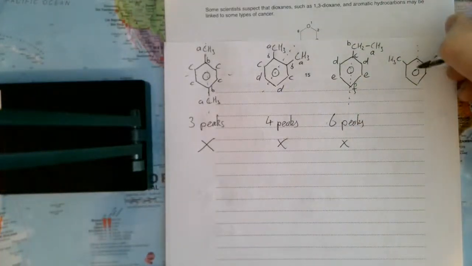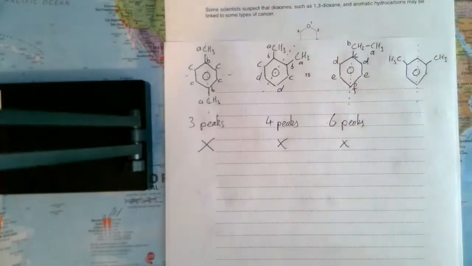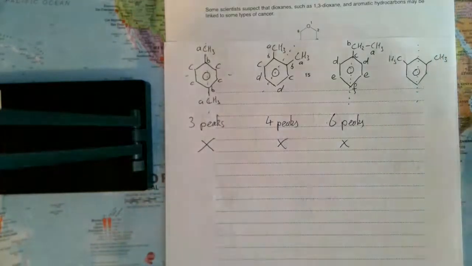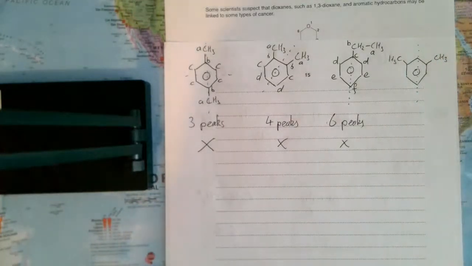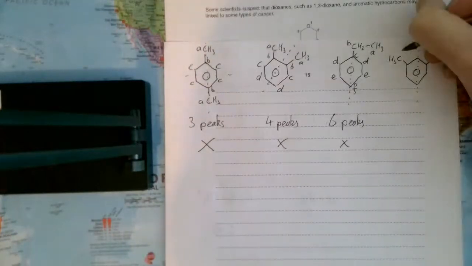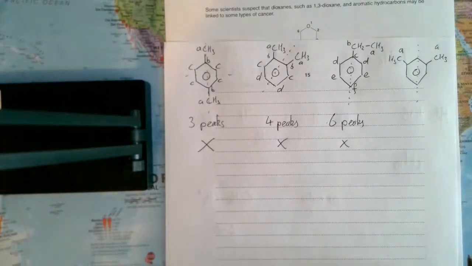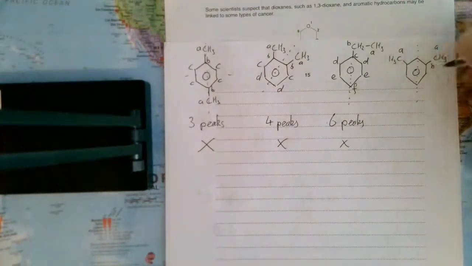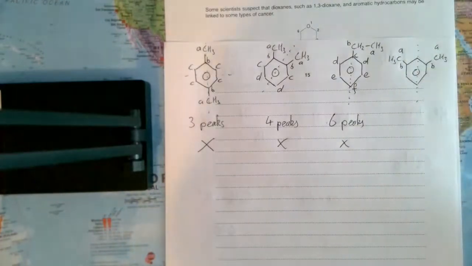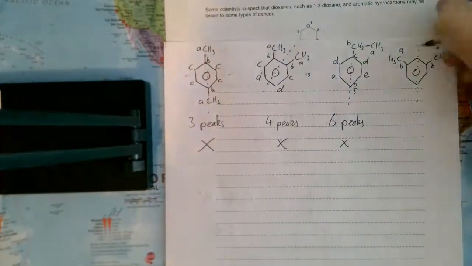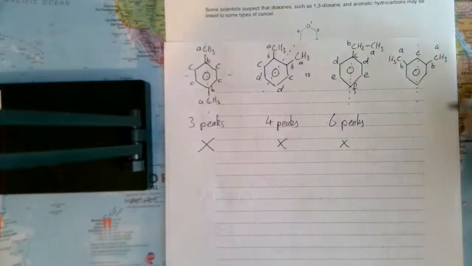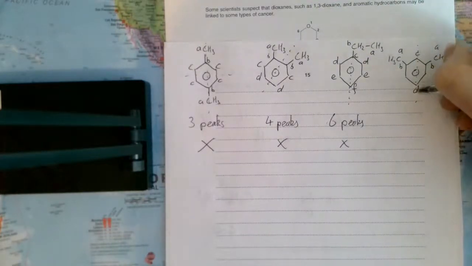Lastly, we have this molecule here, which is obviously going to be the correct one, and that's why I've left it till last, but hey, you know, got to find something to pass this lockdown. Those two are equivalent, they're the methyl groups. The two that the methyl groups are attached to on the aromatic ring are equivalent. There's no line of symmetry through the middle this way, so the top one is different from this, and we've lastly got these ones here.